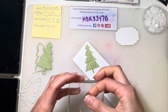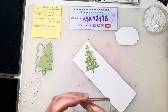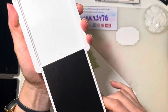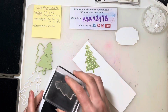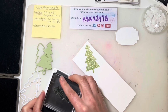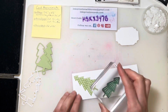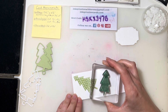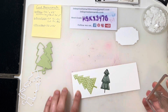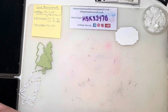Apparently Leo has been in my craft supplies because there's a cat hair. All right. So again, just really gently tap that ink pad and stamp together. And I'm just going to maximize my cardstock. There we go. All right, I'm going to set this aside to dry because I'm actually going to fussy cut those.